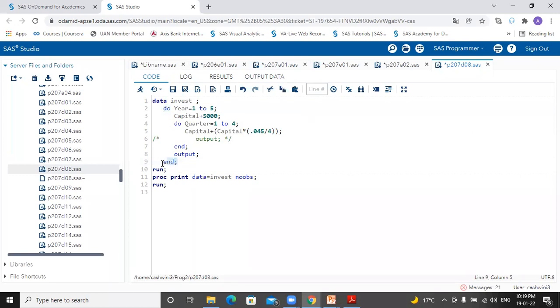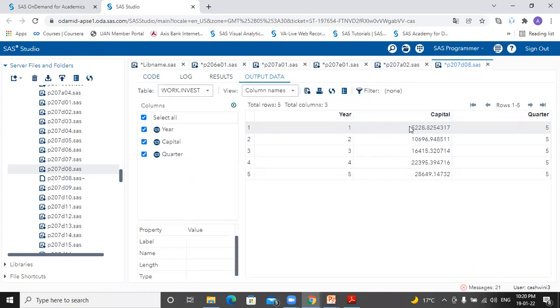So when this end is encountered, your year value gets incremented to 2. Then what is the value of capital in that case? So when it enters into the year value as 2, your capital will get incremented for your second year, whatever is your current capital. Because it's going to get accumulated now, previous capital plus second year capital.